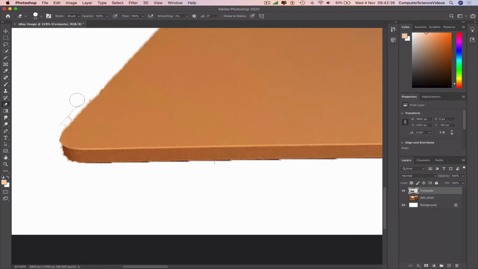We did use the selection tool. However, there were still parts that required to be erased.